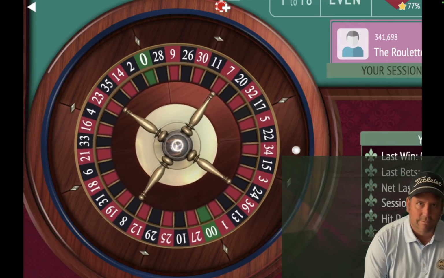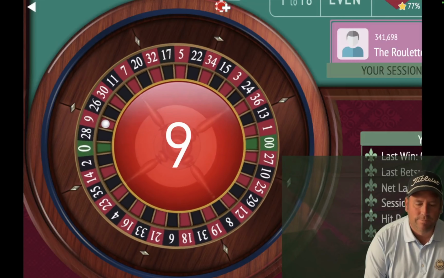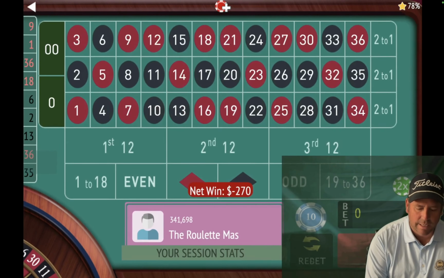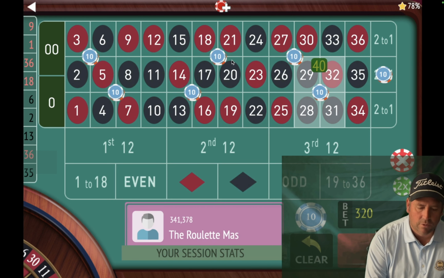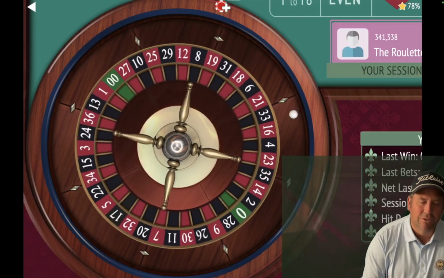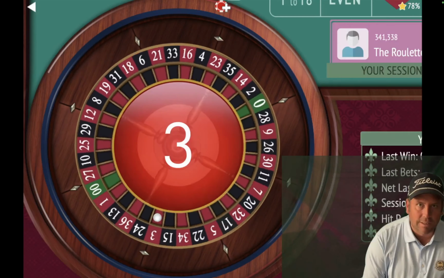Let's see what we get here. That's a 9 red. That's another loss, so we're minus 90. Let's increase again. Again, 30 on the column, 10 on the corners. And boy, a 5, a 17, or 29 would be fantastic. Here's a $360 total bet, and we're spinning away, and we're 9 minutes 40 seconds in.